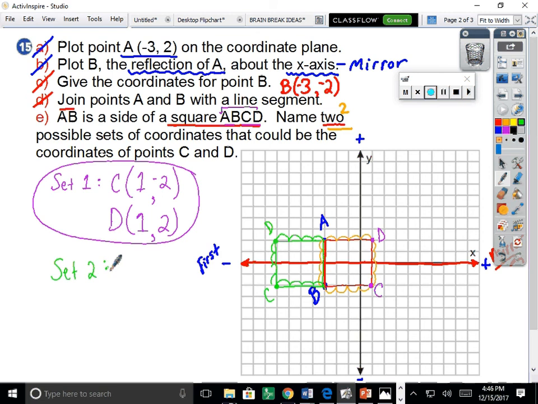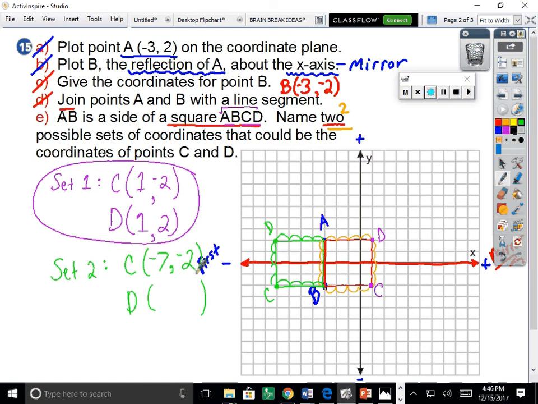Set 2. Well, point C and point D were in different locations this time, weren't they? Let's see. How would we get to point C? If I started here at the origin, we have to move backwards this time, quite a ways. I'm moving backwards -1, -2, -3, -4, -5, -6, -7 to get back here. And then I have to drop down twice. Well, I know -7 means I'm moving backwards, and dropping down means I need another negative. I drop down twice, that should be -2.